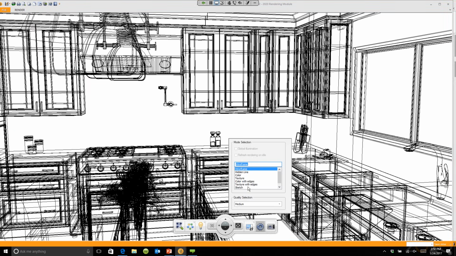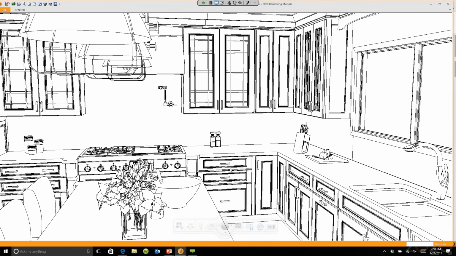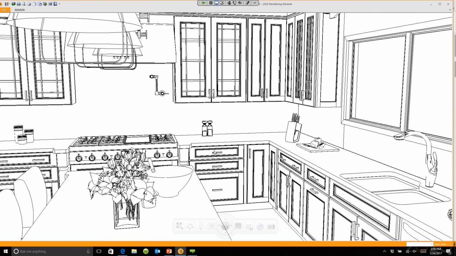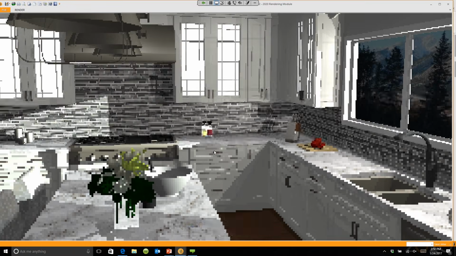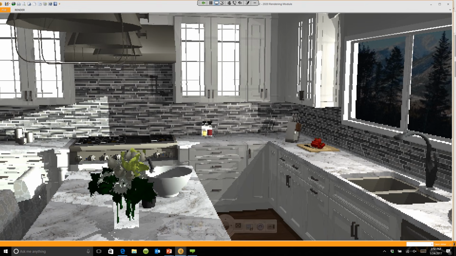If I click on the gear and I click hidden line, it's a plain hidden line drawing. We still do a lot of that, but I will tell you today's consumers are not looking for hidden line. They're looking for this. They're looking for texture. That's the feature that I use 99% of the time. And if I click on texture, there's a button right here called Global Illumination. If I click on that, that's what allows my light to bounce in the room. So if there's a quartz countertop, light will bounce off of it. If there's fabric on the chair, the fabric will absorb it.